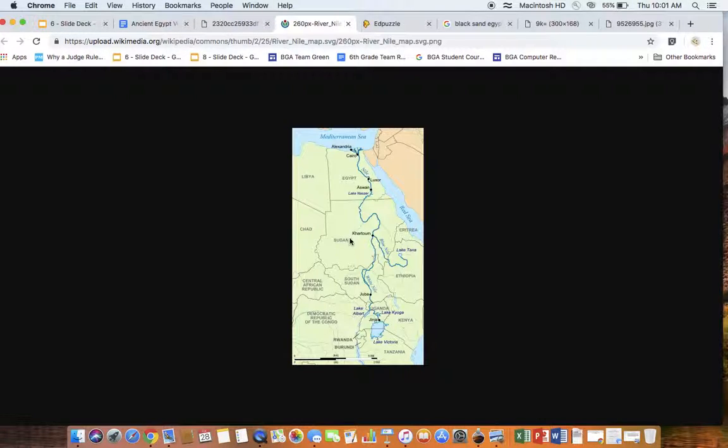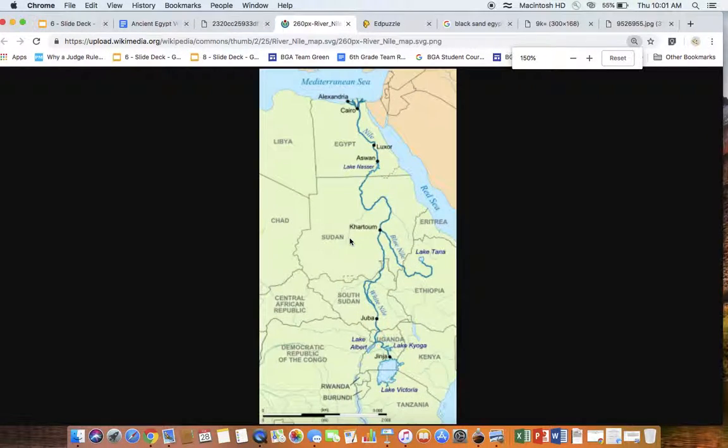Here's another picture that's really good to see the whole span of the Nile River, 4,000 miles. The Nile River originates down here in Lake Victoria, which is not in the country of Egypt today, all the way down here in Tanzania and Kenya. It starts as two different branches, the White Nile and the Blue Nile, and they converge here. Notice there's a city here, and then they flow north into the Mediterranean Sea. This land down here is of higher elevation than here, and this is sea level, so that's why the river flows north. A lot of people think it flows south, but it actually flows north.